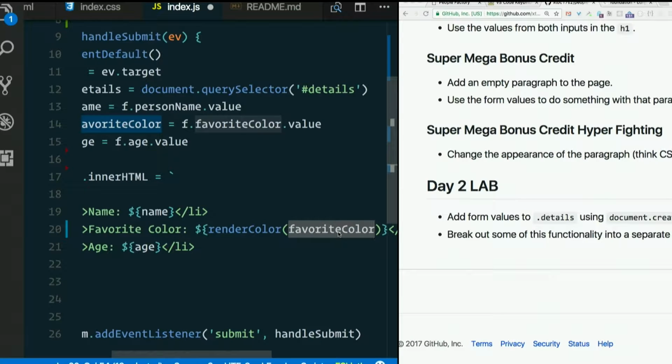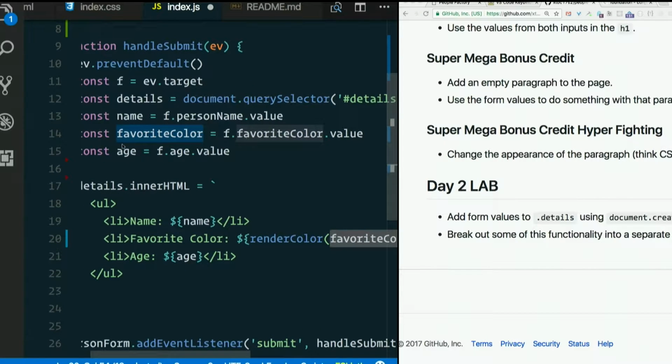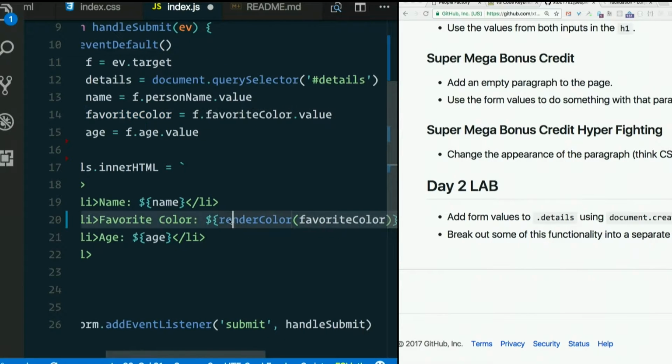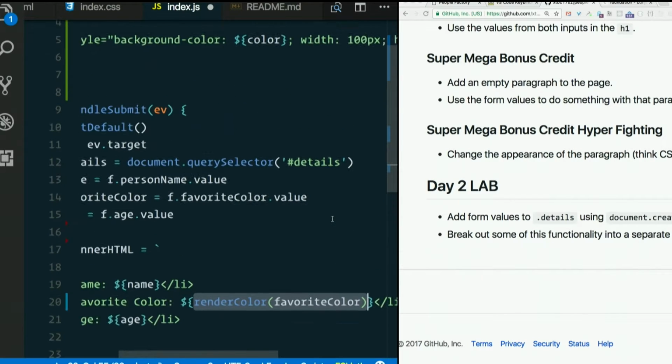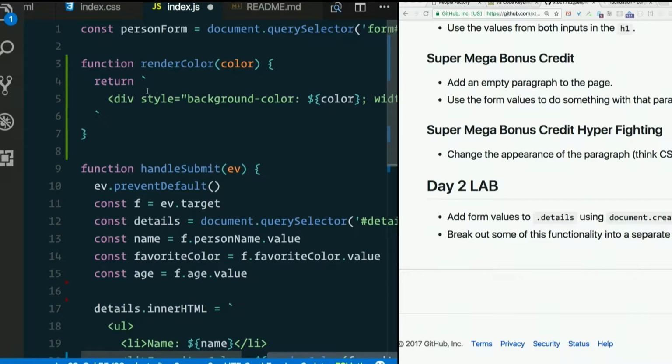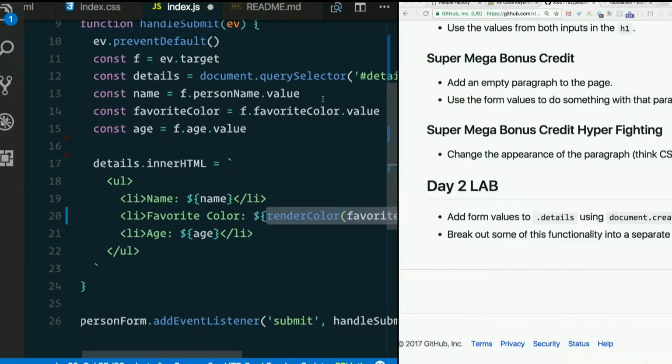So favorite color, I already have set to the form value. Pass it as an argument to renderColor, which will take that, create a string that looks like this HTML, stick the color in the appropriate place, and give us back that string.